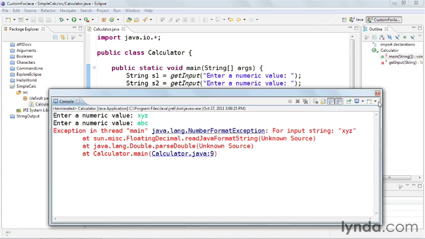Now, I haven't shown you the tools you need to handle this exception yet. So for now, this simple calculator will only work if the user types in correct values. That is, string values that can be parsed and turned into numbers without creating exceptions. But if the user does what they're supposed to do directly, then the application will work. In later chapters, I'll show you more about strings, and more specifically about error handling, so that you can easily capture this kind of problem and tell the user what kind of input you need.